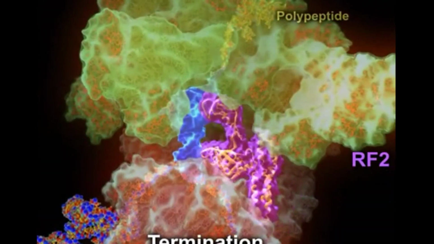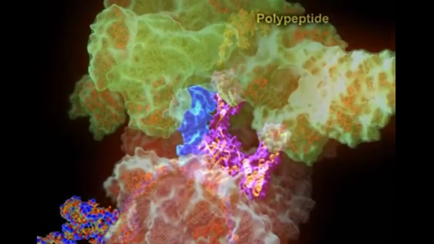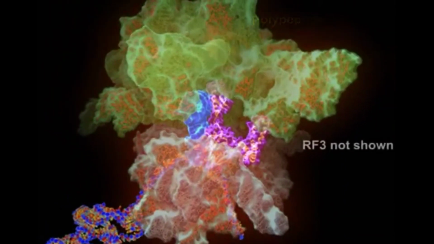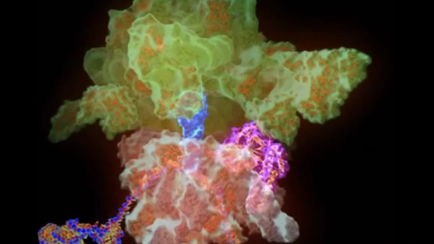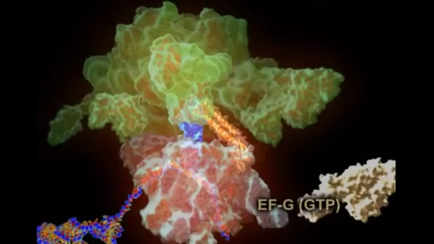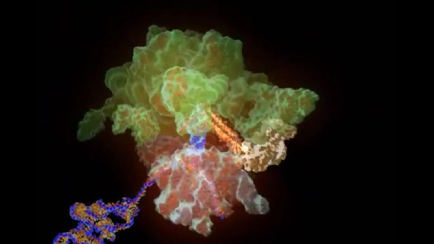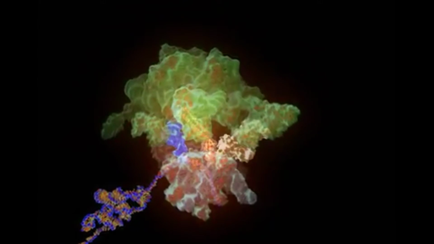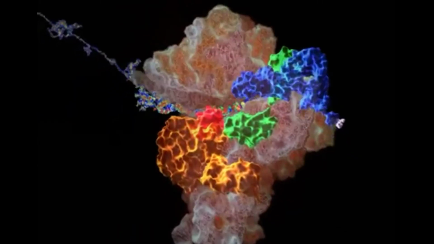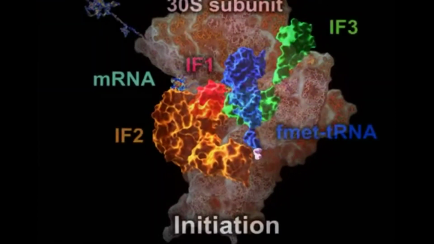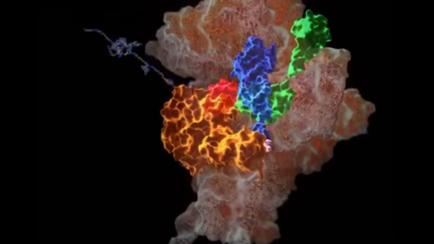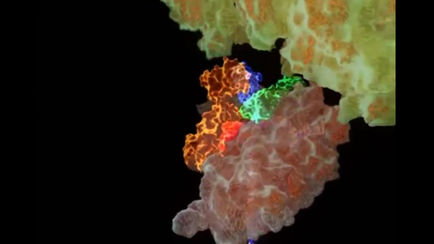This protein does that job. It's called release factor. Comes in here, hydrolyzes the ester bond there. There goes the protein off to fold. And then that comes back out, and then the whole machine is recycled by ribosomal recycling factor, which breaks the two halves apart so they can go off to find another messenger RNA strand. If I had to pick a machine to use to illustrate design in the cell, it would be the ribosome, because it's really much more important than any other machine in the cell.